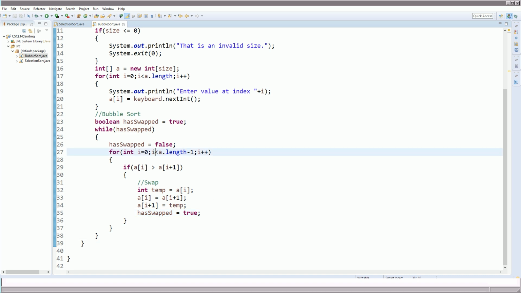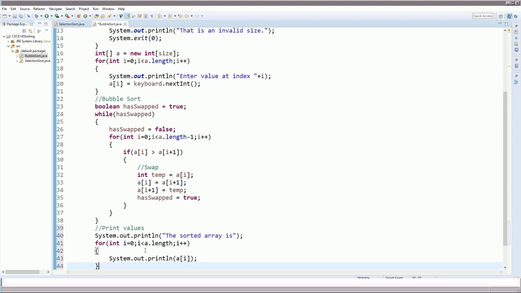Now, the reason why we have to make a.length minus 1 is simply because we're adding this 1 here, here, and here. If we were to keep this a.length, then what we're going to encounter is an index out of bounds exception. We're accidentally going to index into a value that does not exist. Arrays are fixed in memory, and so the last valid index is this length minus 1. But because we're adding 1 here, we may accidentally go out of bounds. So whenever you're adding a value like this, make sure that your bounds are also correct. Now, this is the code for bubble sort, and it's fairly straightforward.